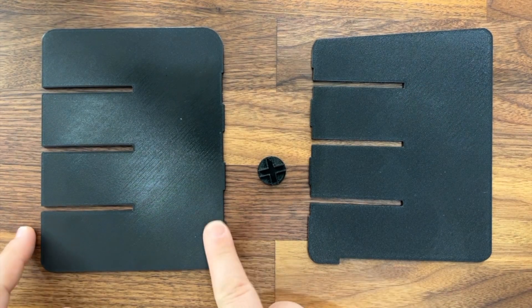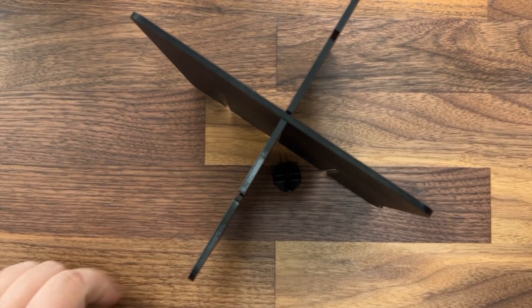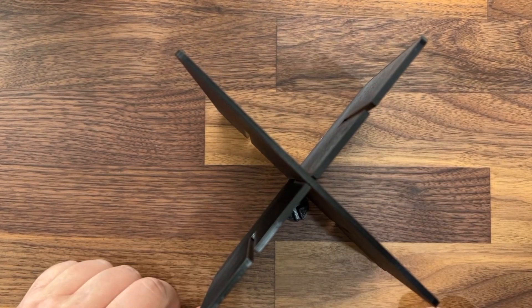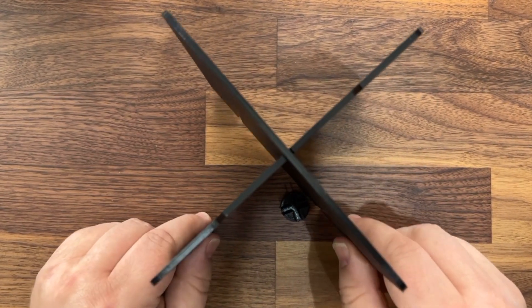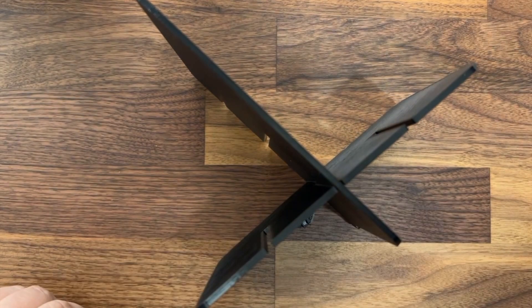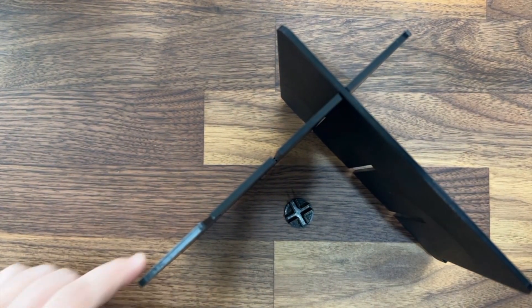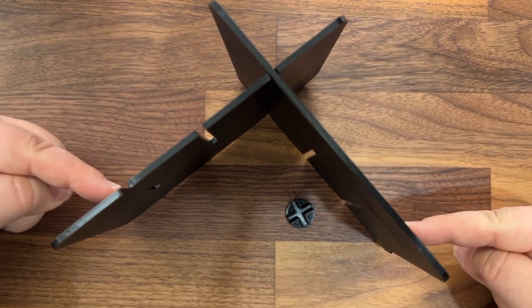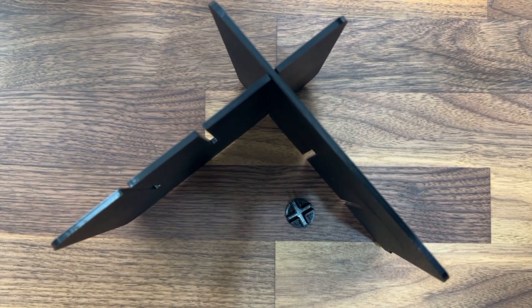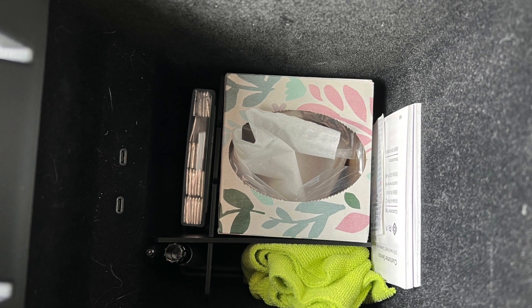So let's take a look at how this goes together. If you fold one up and slide it in, basically there you go — you have essentially that X that version 1 of the panel had. However, you can then go like so and you have a T, or you can have it to the side like so — that'll give you one really small spot, two smaller spots, and one larger spot. This larger spot will accommodate a square Kleenex, as shown in this picture.